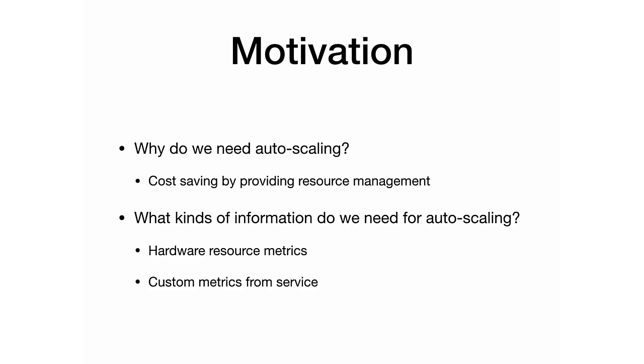What kinds of information do we need for autoscaling? It depends on the characteristic of your target, which will be scaled. For example, a web server generally relies on hardware resource metrics such as the percentage of CPU utilization and proportion of memory usage. However, Apache Druid is suitable to exploit custom metrics from the Druid servers. The custom metrics consist of the number of pending job tasks, the number of idle workers, and other properties. Let me deal with more details in the remaining part.